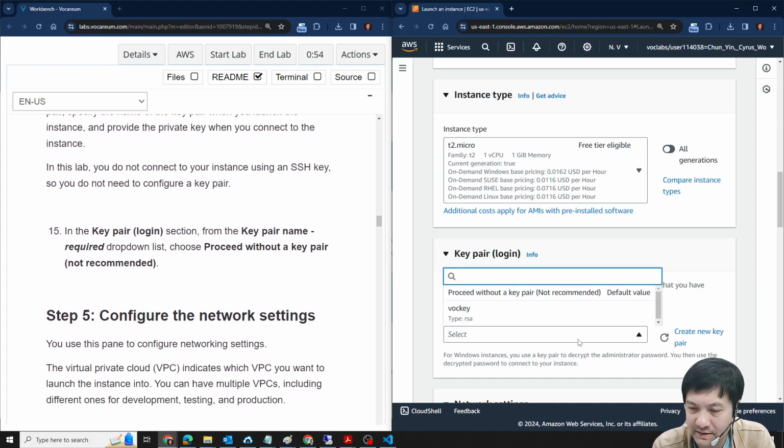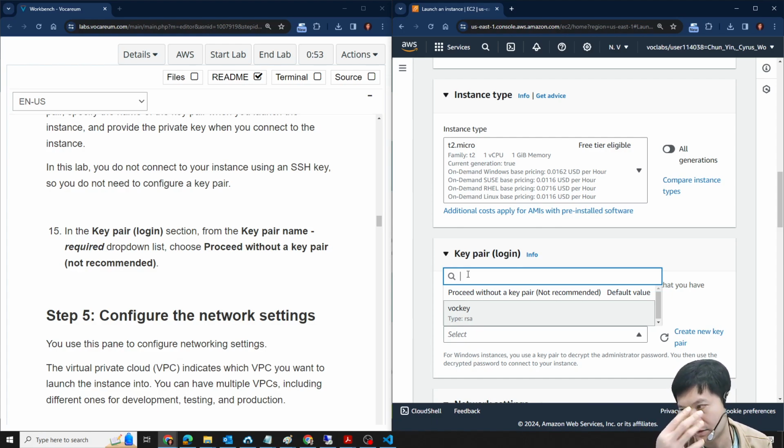If you want a key for login, you need to select the key pair, but choose proceed without a key pair. In the past you always needed to have a private key on your computer, and the public key would be injected into the virtual machine.